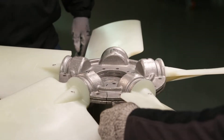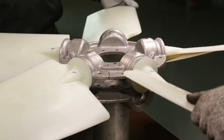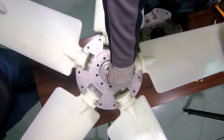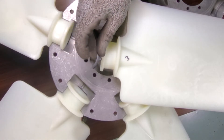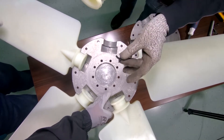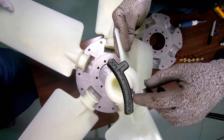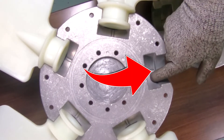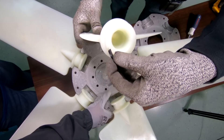With all bolts removed, use a flat-head screwdriver to pry the hub apart. Lift it up and remove the lower half, then flip the blade over and return it to your center support. Now gently pry each blade out of the hub, flip the blade over, and you will see the pitch insert. Remove the insert and set it aside away from the new replacement inserts — they may fall out when you lift the blade, as they are only supported by the cutout in the blade itself. Install the new inserts one at a time, making sure the markings on each insert are showing when you press it back into position. Then place each blade back onto the hub — there is a small groove in the bottom of the hub where the tab on the insert fits. Do this for every blade and you are ready to put it all back together.